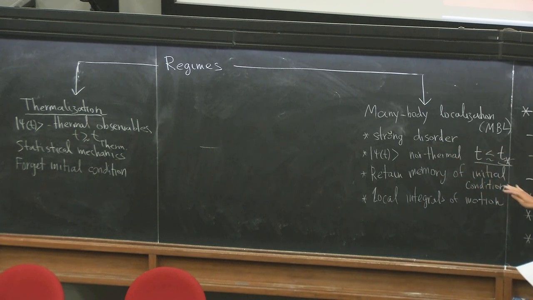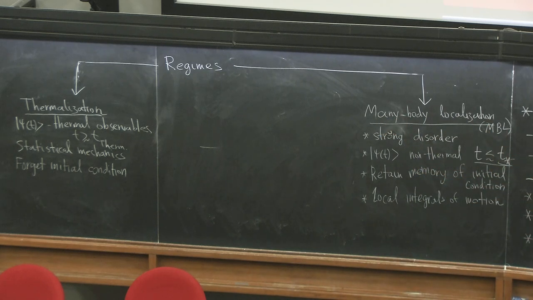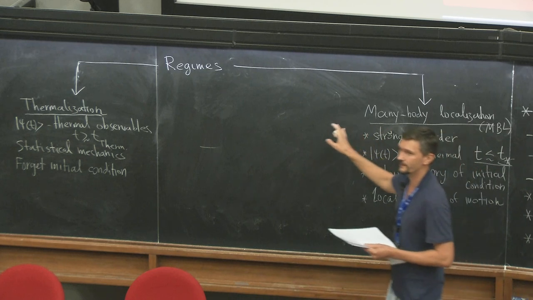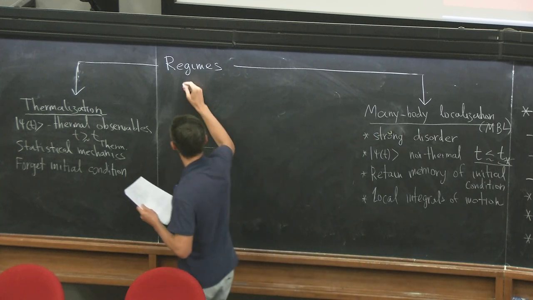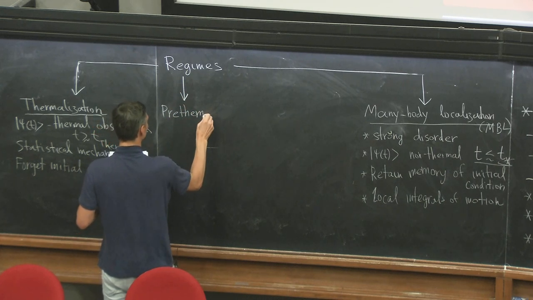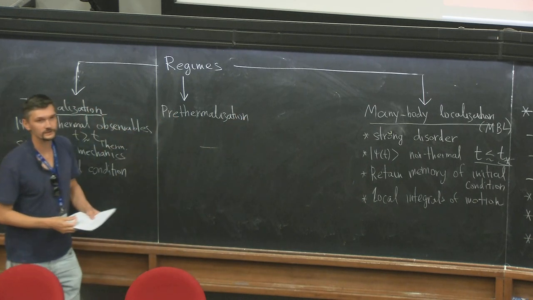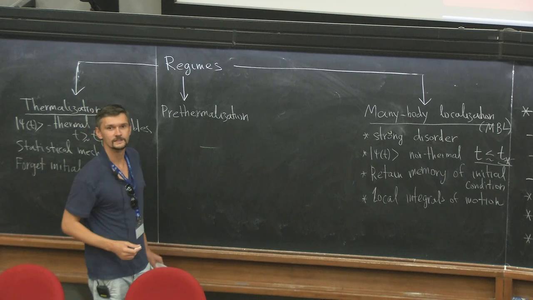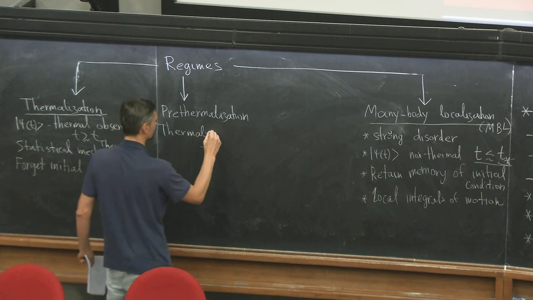Now, what you will see in this course is that many-body localized systems are very non-thermalizing. They have very little entanglement and lots of integrals of motion. Naturally, there are also things that lie in between quickly thermalizing systems on one hand and many-body localized systems on the other. In particular, there is a set of phenomena called prethermal phenomena. The mechanism here is prethermalization. It is a pretty broad set of phenomena, and I will tell you about one particular set where your system thermalizes, but extremely slowly.